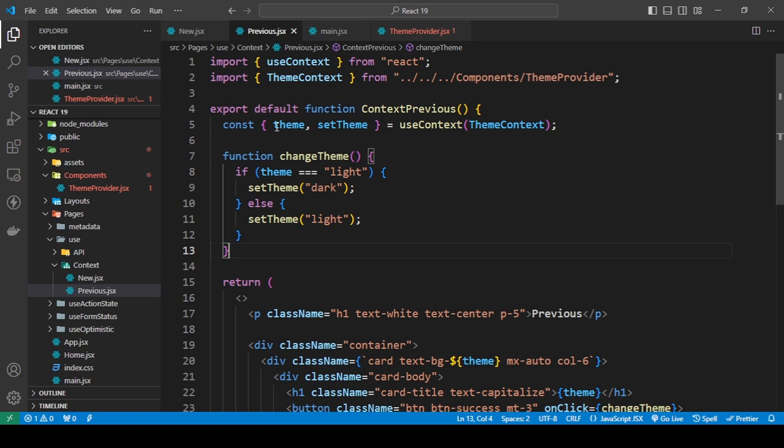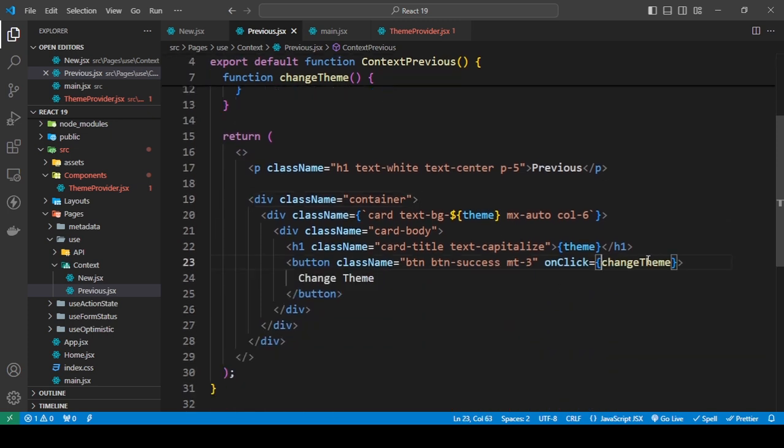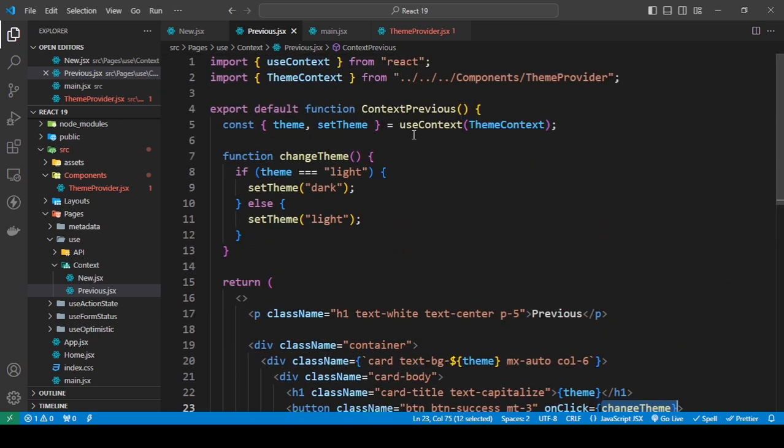the way you ended up doing this before is you end up creating a function that triggers some other function and just changes the text here. And that text I'm just changing here. This is just a bootstrap class, just so you know. So I'm changing it to a dark version from the light version. And I'm doing that on click. So I'm getting the current theme and then using this set theme function to update the state.